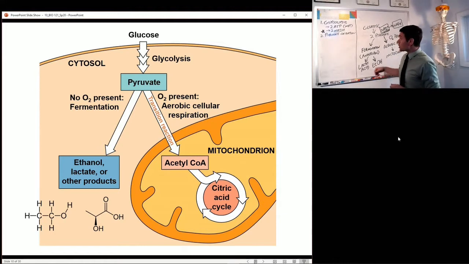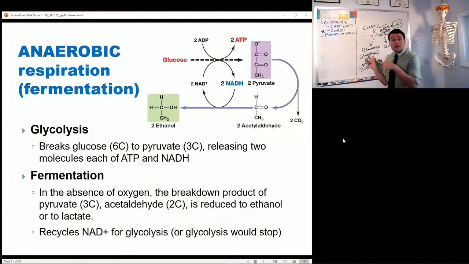It's going to recharge the NAD by reducing these pyruvates, and then you get your lactic acid or your ethyl alcohol, depending on what kind of organism you happen to be. Now, I know that all the discussion of the coenzymes, they're just throwing a bunch of letters, right? NADH and ATP and acetyl-CoA and all these. The language gets inherently confusing here. So I like this diagram because, to me, this makes a lot more sense.